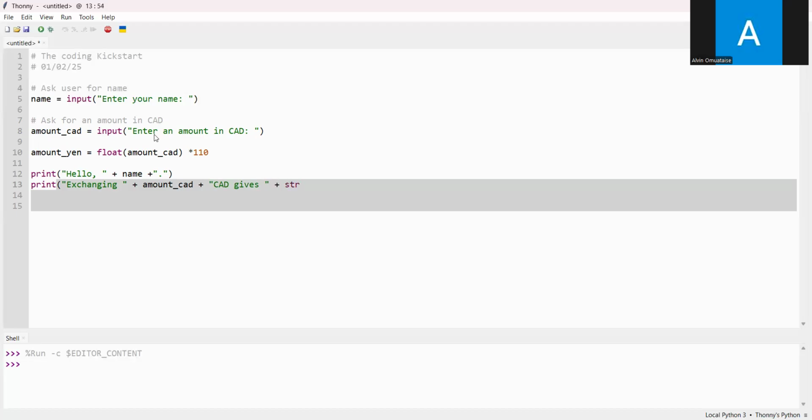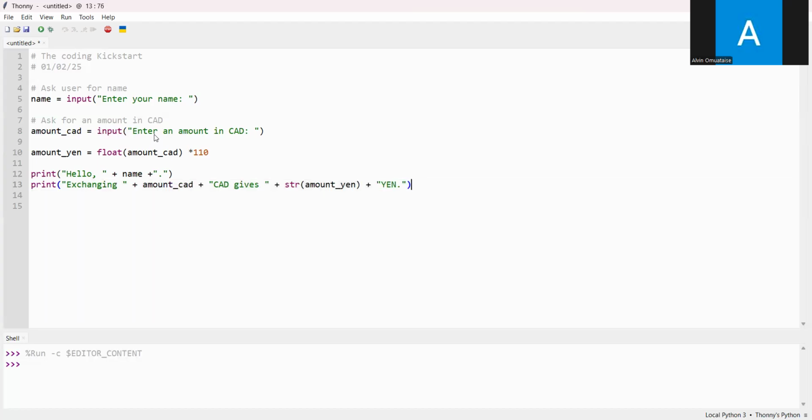So plus string amount yen, plus, but now this should work. There we go.